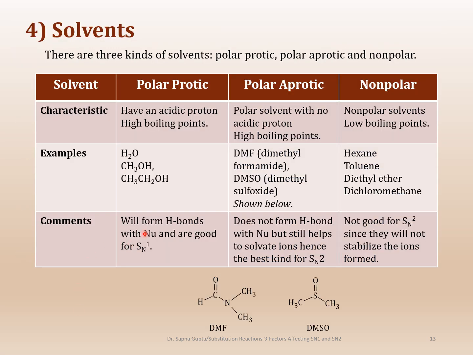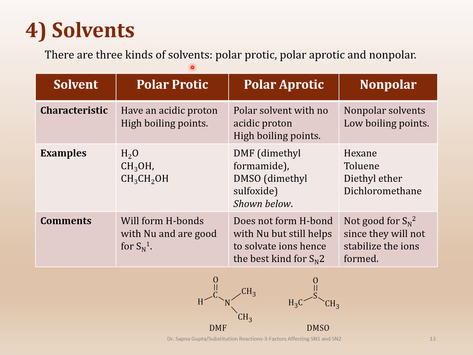Solvents is the last thing that we talk about. And as I said, solvent is a little bit more of a practical thing, like when you go in the lab, how do you want to do your reaction? Because for almost all reactions you do, you need to have a solvent. What are the characteristics of a solvent? The characteristics of a solvent are that they should not react with any of the things that you have in there. And the second thing is you should be able to get rid of it. When you're ready to isolate your product, you should be able to distill it off. Which means low boiling point. You don't want something so high that you can't get rid of it. All right, so those are the characteristics.